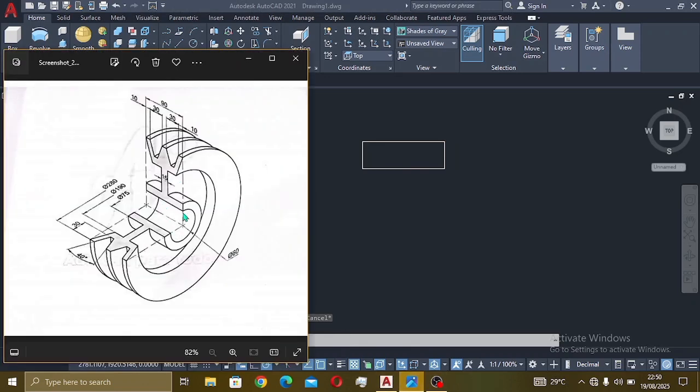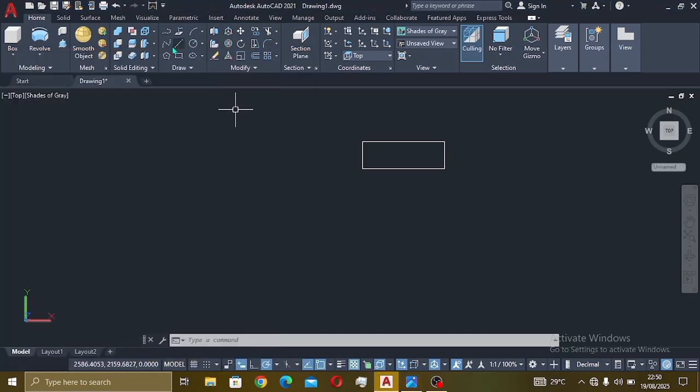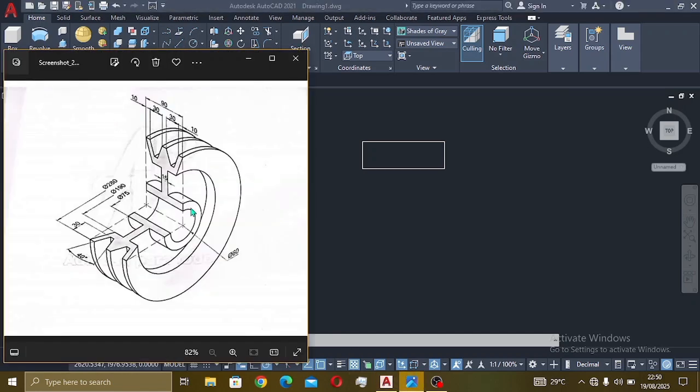Now we have the thickness from this point to this point of 15. And from this point to this point, which is also this, is 75.